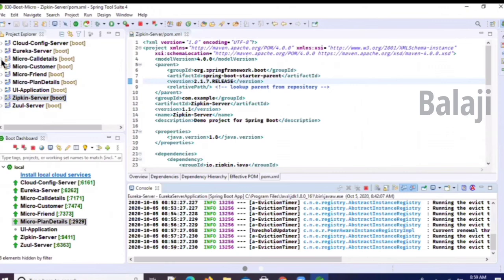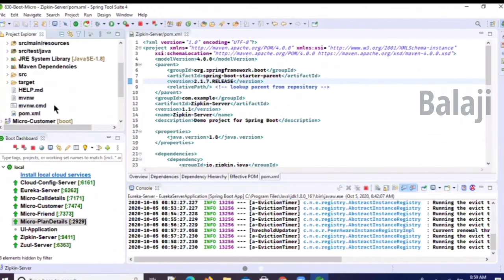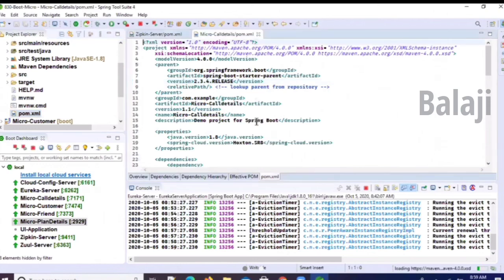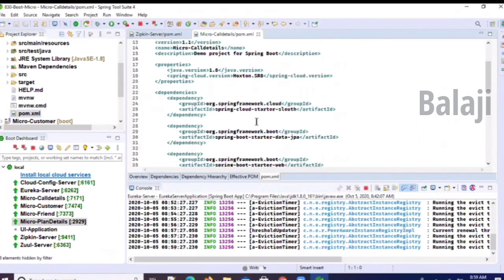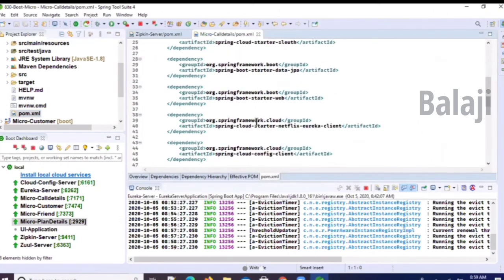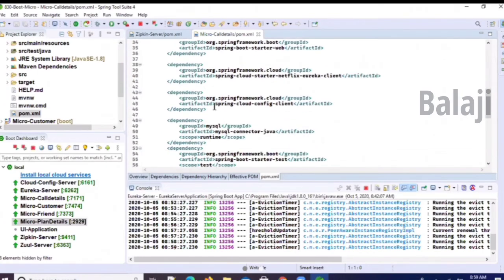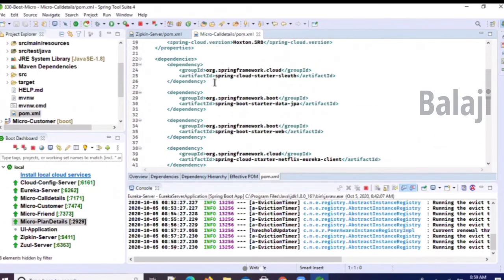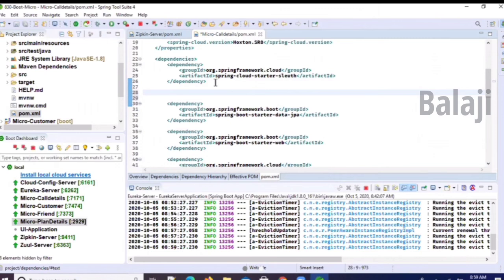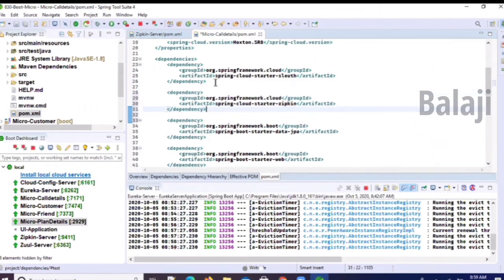I'll complete this now. So this is pom.xml. The Sleuth dependency we added is for generating those logs. But to connect with Zipkin, we also need to add the Zipkin dependency, which is missed out. That's the reason why I'm going to add that dependency also. This is called the Zipkin dependency, right?